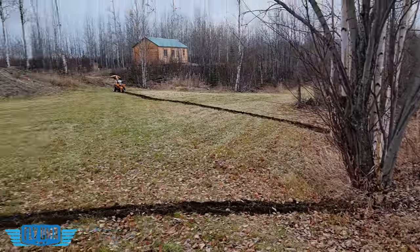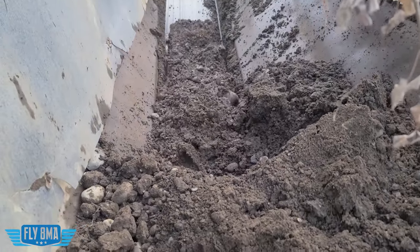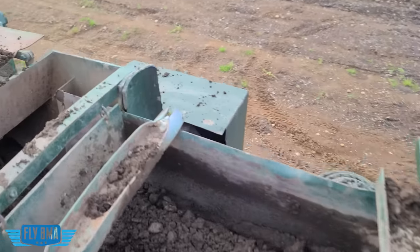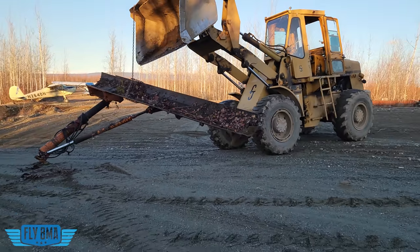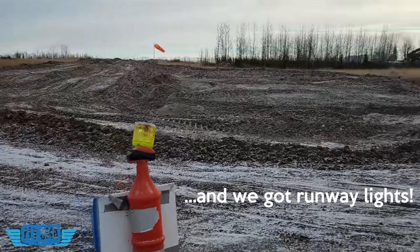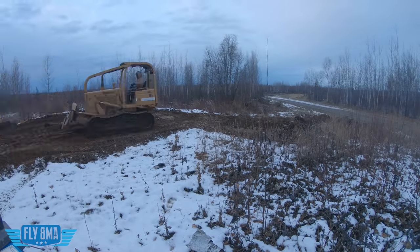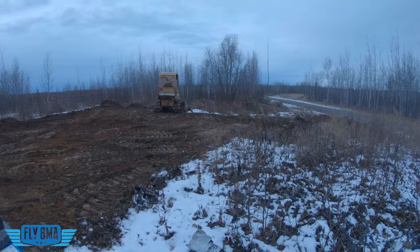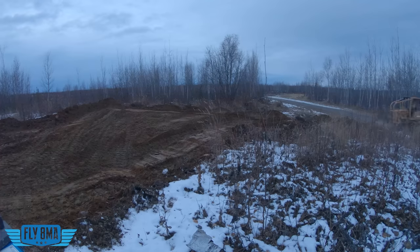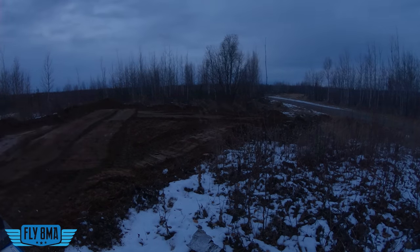We trenched throughout the yard pulling low-voltage wires to put in some lights and make it brighter in the dark winter. Ran the last bit of dirt through the screen plant trying to make more gravel — pretty cool machine, but you definitely don't want to get your foot stuck in there. We also dug out from the bushes and found a snowplow wing for the road grader — if only I could figure out how to attach it. The last ditch effort before the ground froze was trying to make more ramp space by cutting down a low spot beside the taxiway, really protected by trees with very little wind.